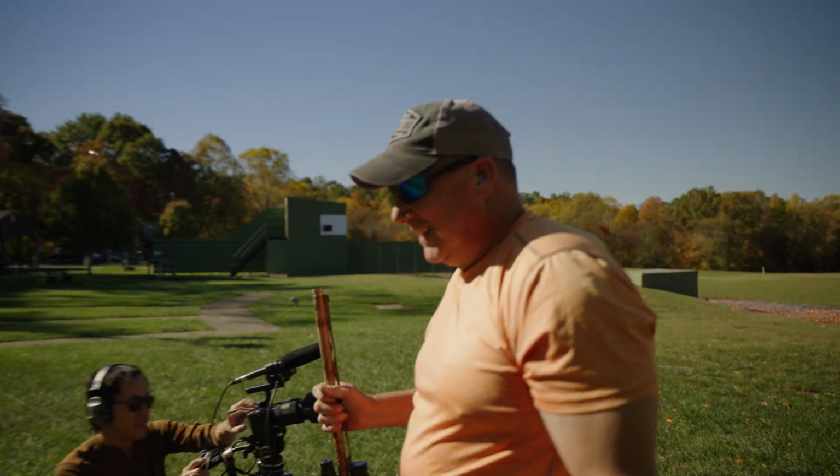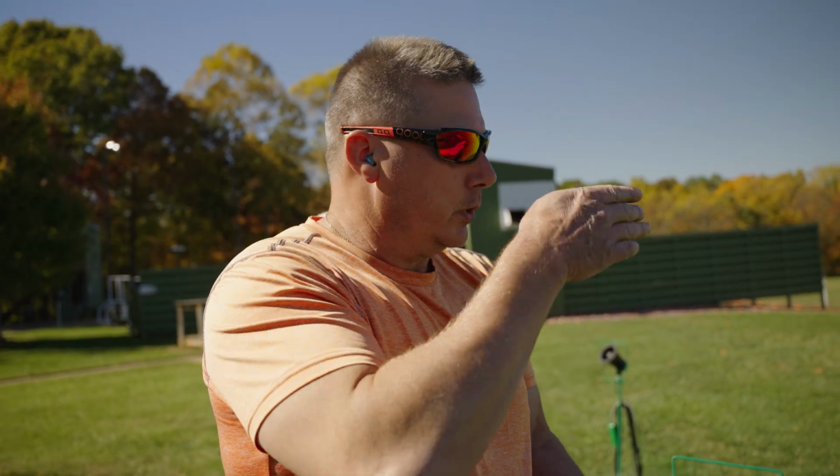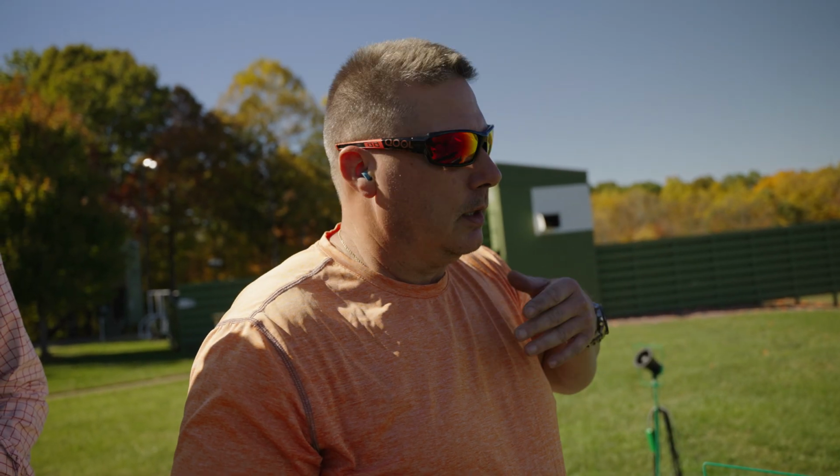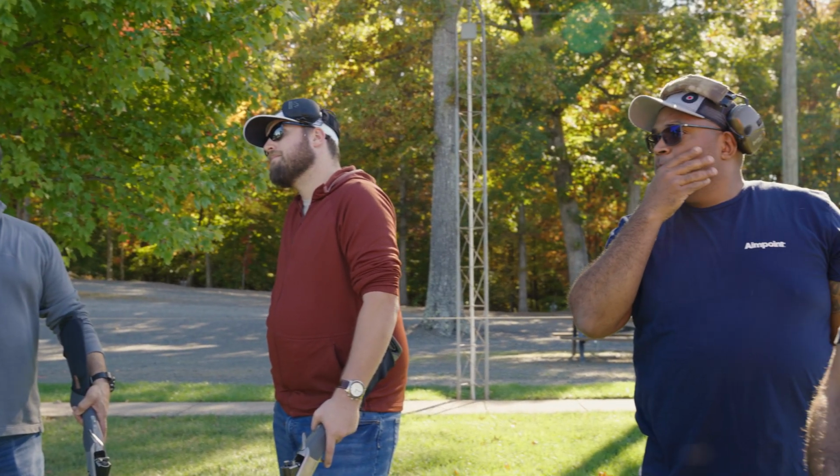It's a lot different, being locked into that position. The red dot draws a lot of your attention, so you have to put that away. But it's very easy to figure out where you miss, because you have a definite where your shot is and where the clay is, because you can see them both at the same time. With iron sights, you don't get that. Skeet and trap is really the core of shotgun shooting, of course.